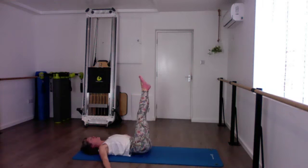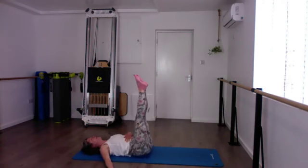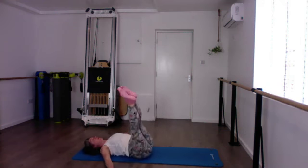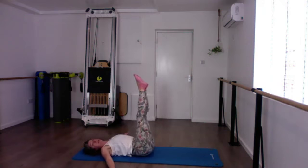Without control. So you want to make sure that bottom part's to the center, and then we'll go over to the other side. Exhale, bring it in. Good, over we go. And bring it in. And again. Good. Last time. And all the way back to the center.